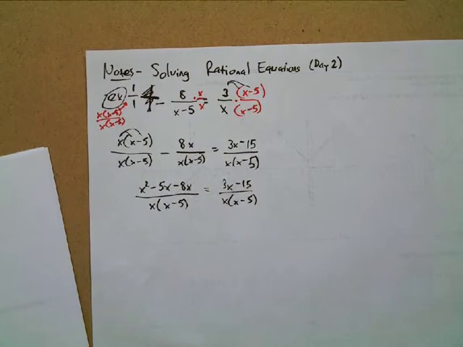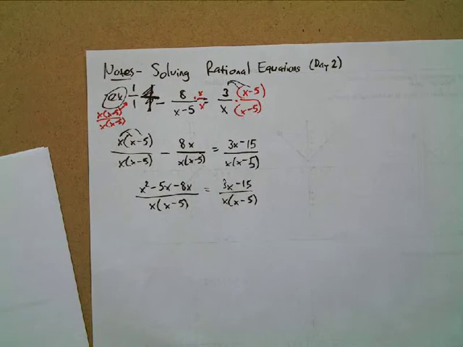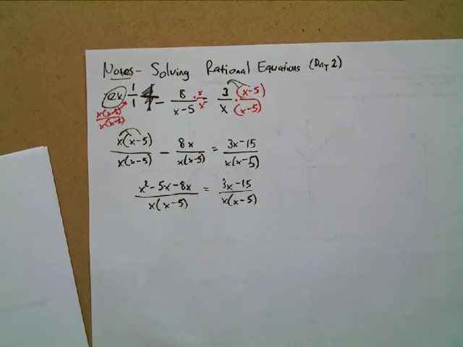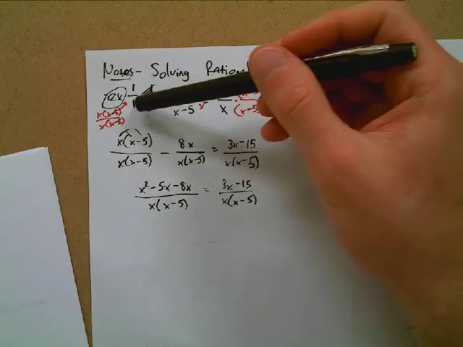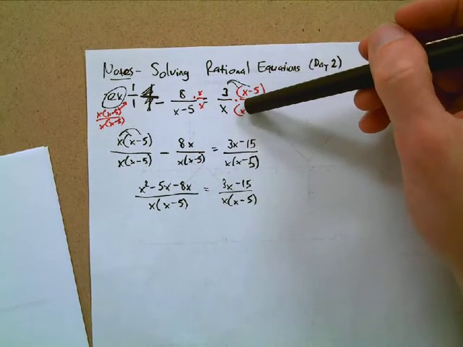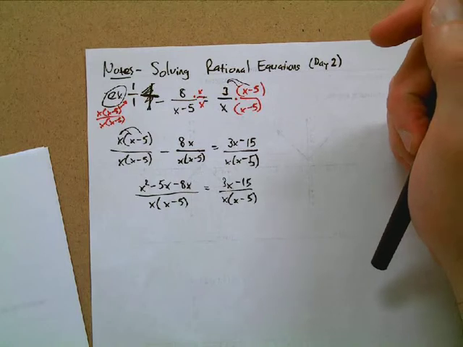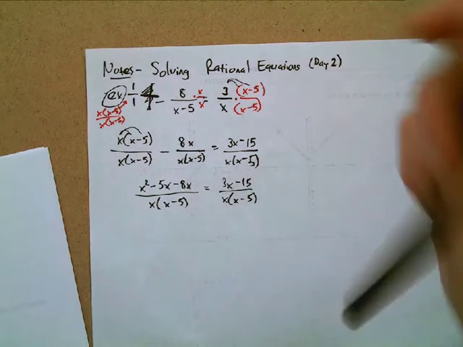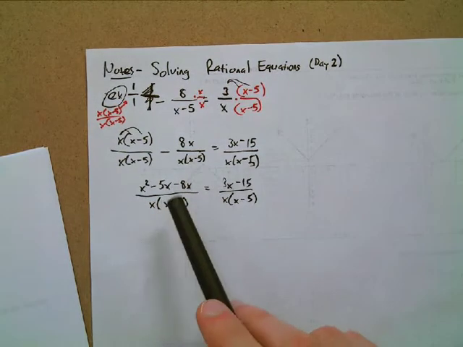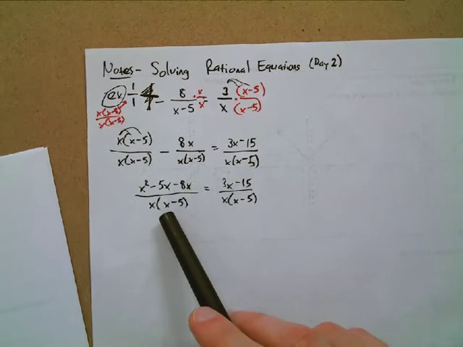But at this point, I want to just pause real quick. Any questions up to this point? For the most part, it's pretty standard. The only kind of weird thing that we did here was we got the common denominator for the entire equation. We rewrote the entire equation using the same denominator as opposed to just one side. No questions up to this point? Now, we're back to our old scenario where we could cross multiply. We don't want to, though. I've made it more difficult to cross multiply this path.